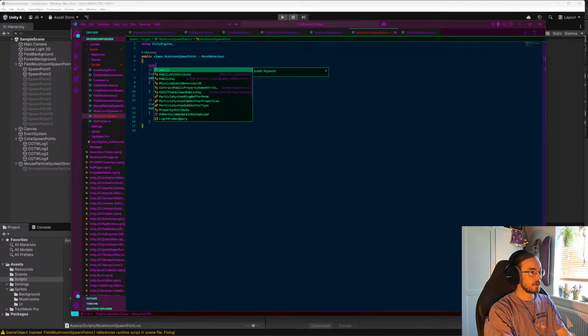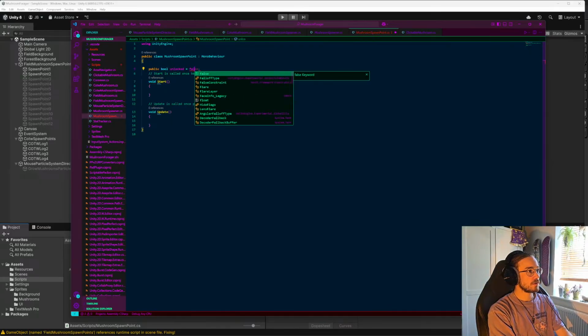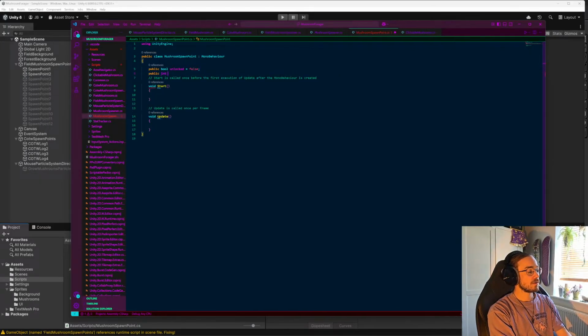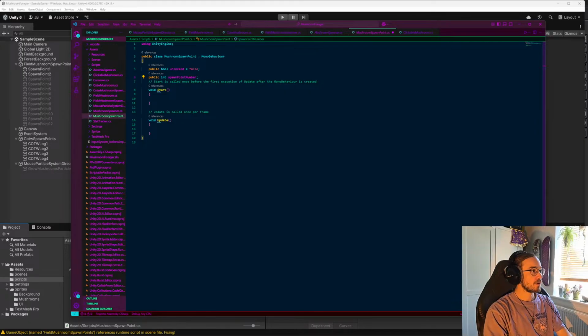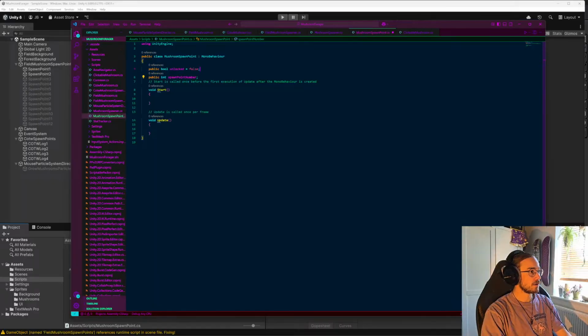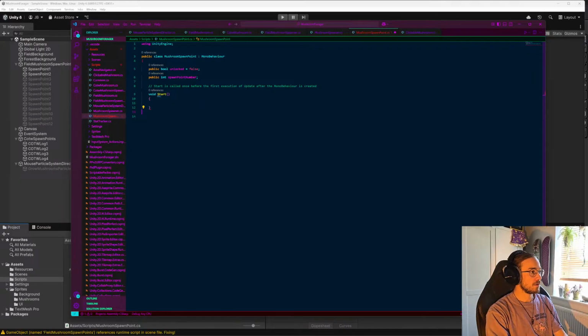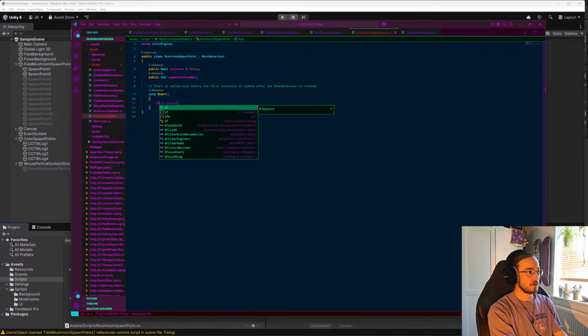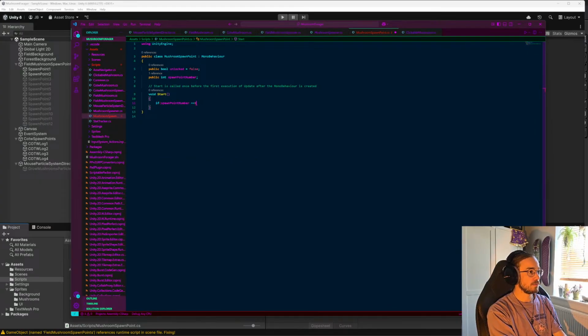So it should know whether it's unlocked or not, and we can make that public. Well, make both of them public, actually. What else does it need to do? I guess if it's the first spawn point, we want to make sure it's always unlocked.